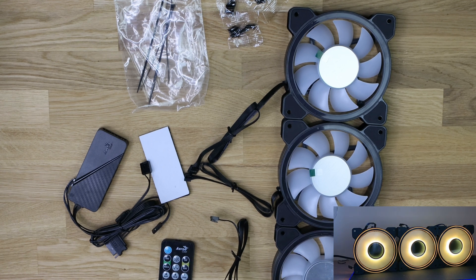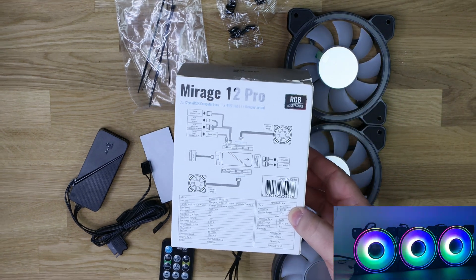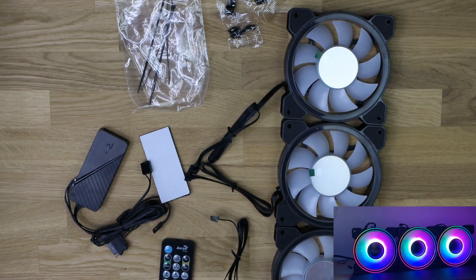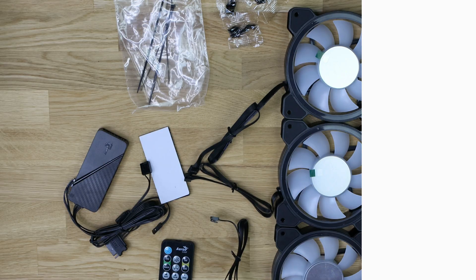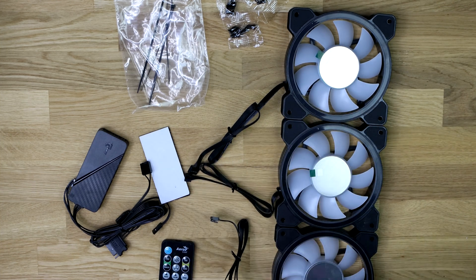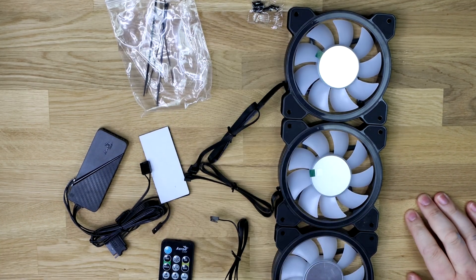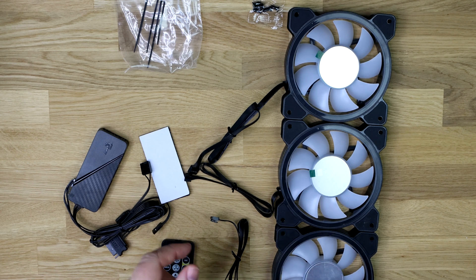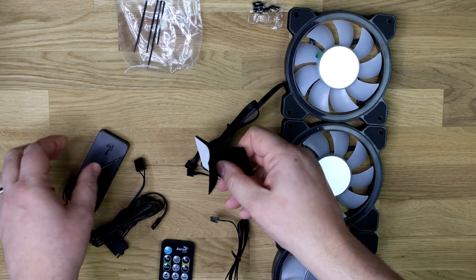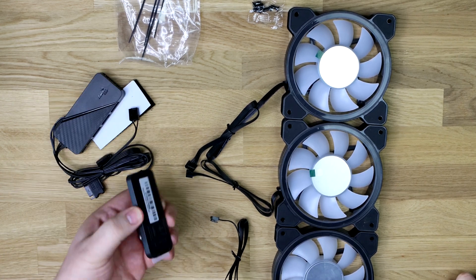So this is what's inside the box. The first thing I've noticed is there's no manual — it looks like the back of the box is about the only manual you get, unless there's one available on their website, which is a little bit different. So you've got the three fans, three sets of screws — four screws each. You've got four cable ties — the box said two but they've included four, so no complaints. You've got some Velcro so you can stick the controller on the back of your case, or hide it inside.